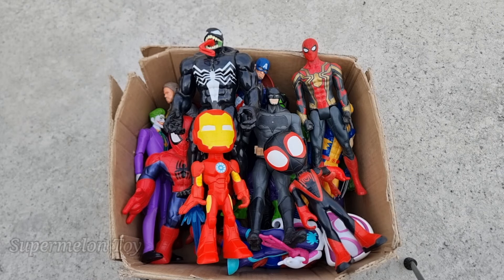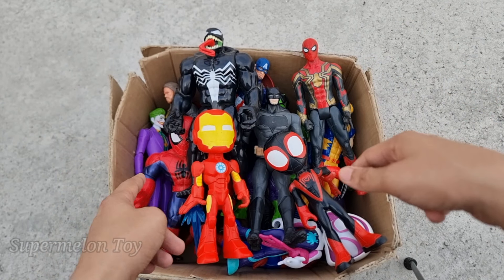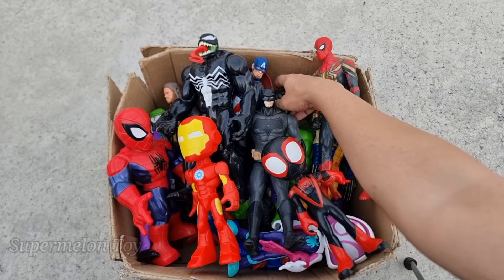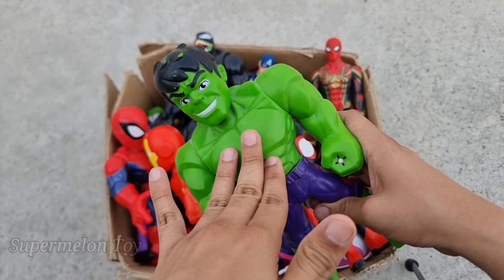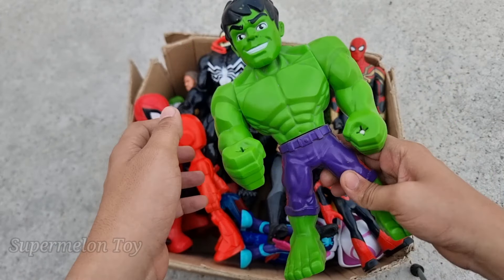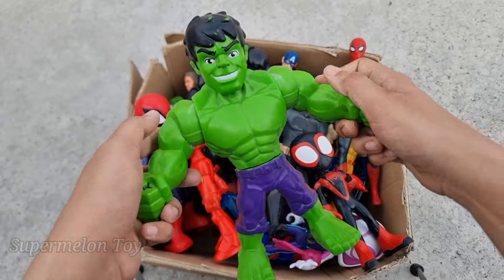Wow, he's so amazing! Now who is next? Can you guess? Let's see who is this one. Wow, look at him — look at his very cute smile and very amazing green body. He's very cute and very amazing — he's our favorite, the green avenger, the very cute smiler. This is Hulk Cartoon!